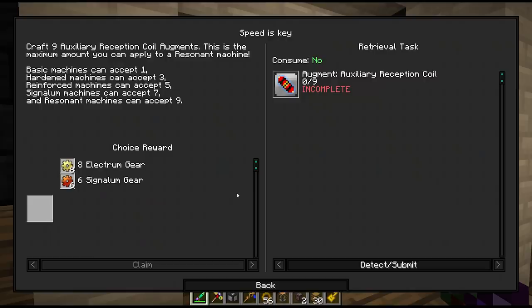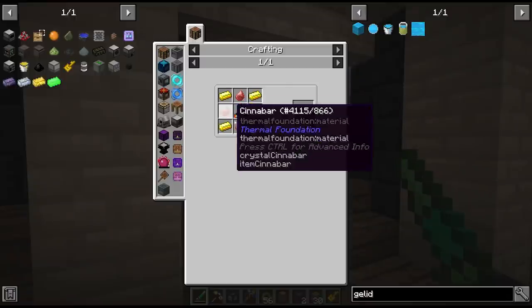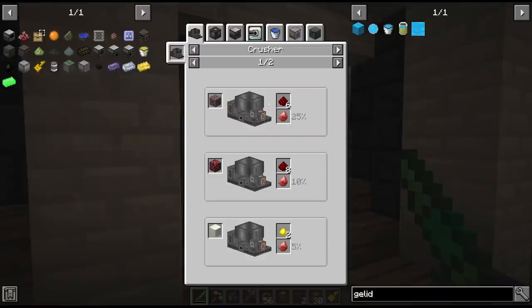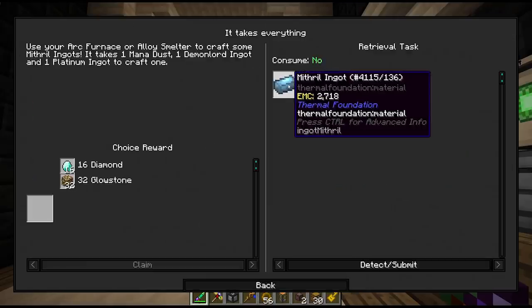The cinnabar can also actually be used as the auxiliary reception coils, which is the speed upgrades for the Thermal Expansion machines. So this is probably well worth investing in. But again, we don't quite have enough cinnabar yet. But once we get our platinum, oh, we get some free Osgloglas lapis. Once we have the platinum, we can make mithril.